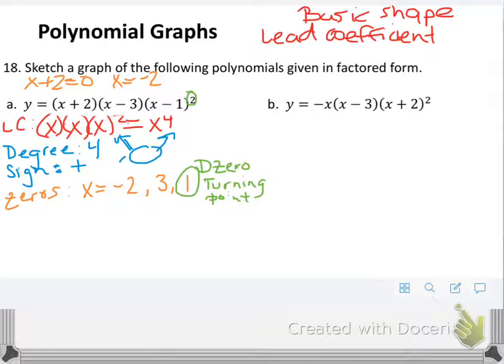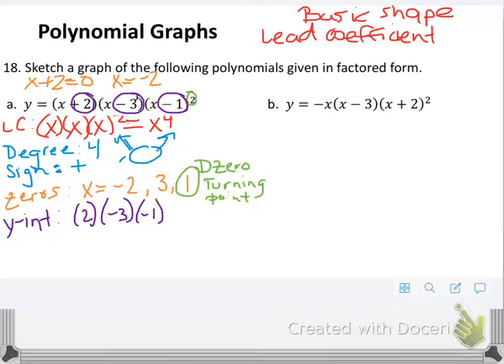Okay, so the last thing that we need to know is where we're going to hit the y-axis. So we need to find the y-intercept. And we're simply going to take all of the constants in each factor and multiply them together. So I'm going to have a 2 times -3 times the -1, but keep in mind the -1 is squared. If I multiply those together, 2 times -3 is -6. -1 squared becomes +1, so my y-intercept happens at -6. The reason this happens is because the y-intercept is when x is 0, so if we plugged in 0 for all the x's, we would be left with those numbers.